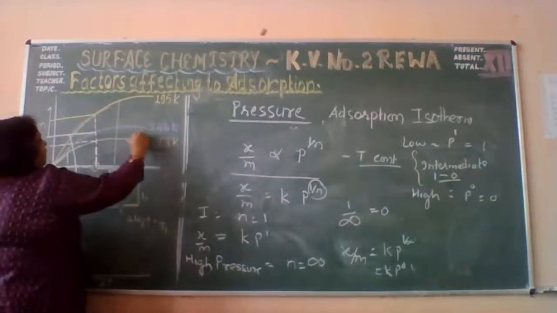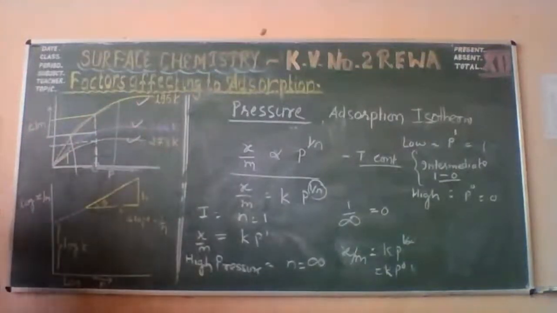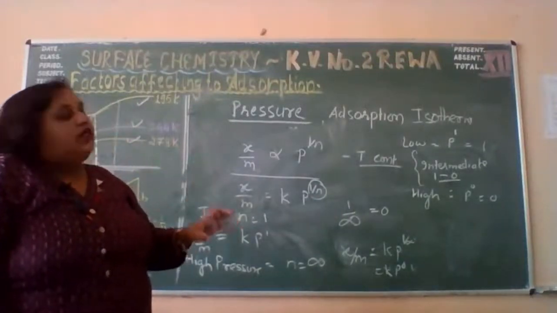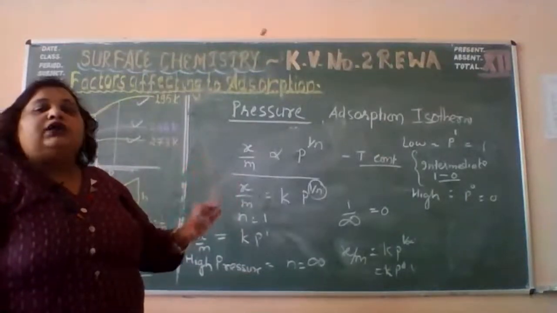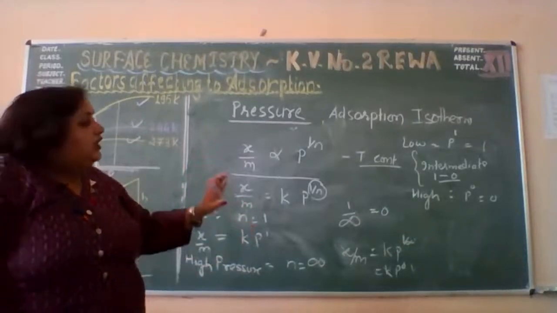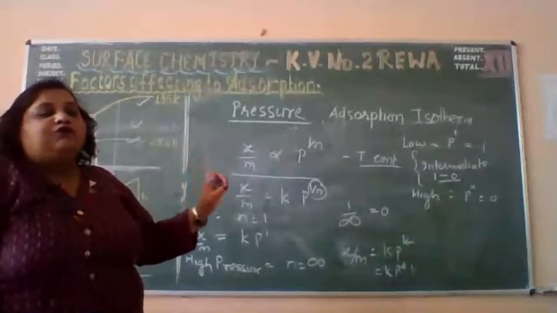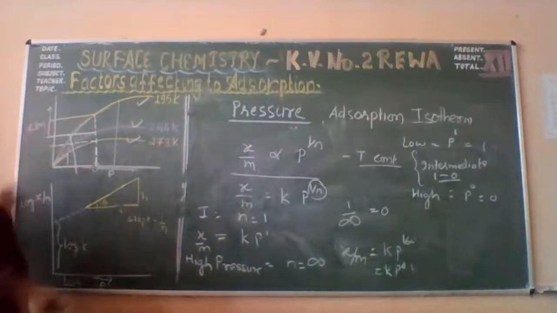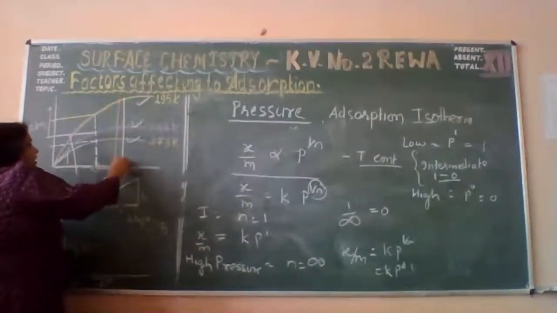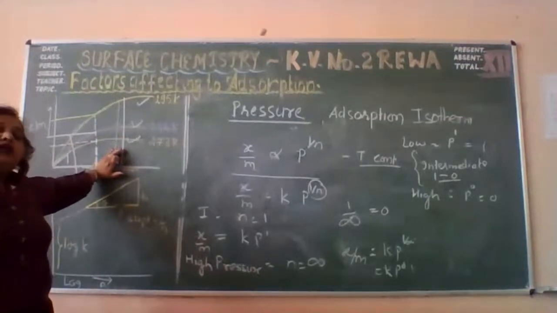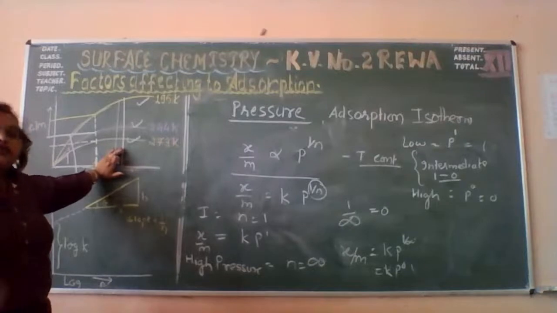Here polynomial, and everywhere at the end you find it becomes constant. That means the maximum adsorption has already taken place. Now it is independent of the pressure change. If you are changing it, then you will see no effect of the change in the extent of pressure, and this is called the saturation point. This pressure, after that, what is the saturation pressure? The pressure after which, if you increase the pressure, no change takes place. The saturation has already come.